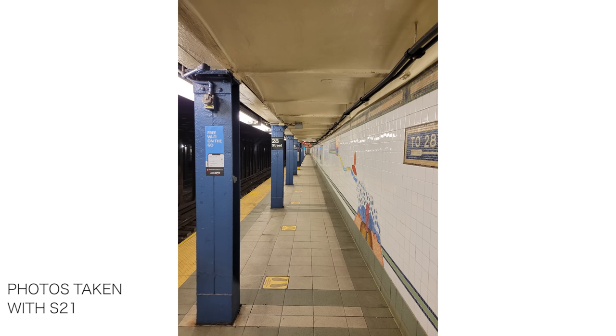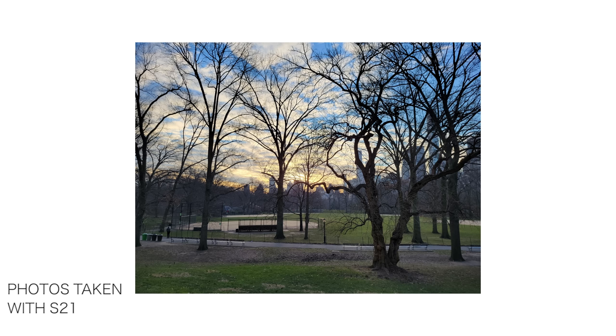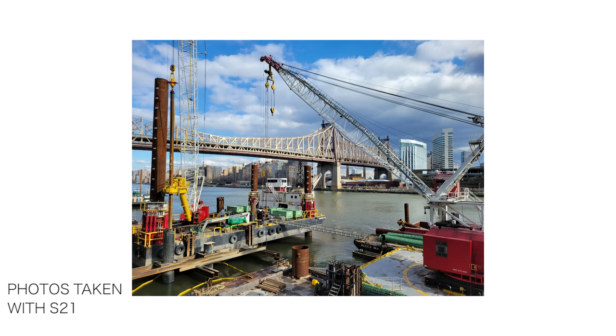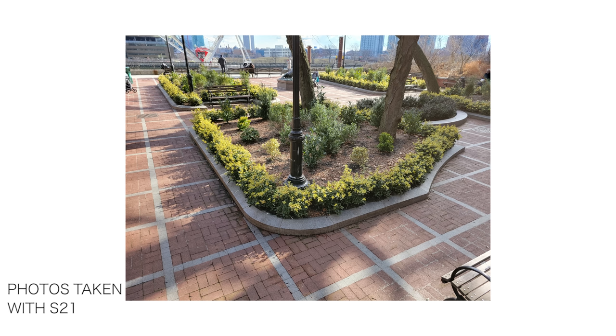The one major shortcoming of the S21 and S21 Plus is that the camera system hasn't improved from the S20 series. It's your standard regular ultra-wide and zoom camera, but nothing about the fundamentals of the sensors or lenses have changed. The main camera is capable and can take nice clear photos, but Samsung's key processing problems still remain, even with the new Snapdragon 888. HDR images are overdone, too colorful at times, and every scene is just a little brighter than it should be — it looks unnatural. Even though Samsung said it's improved skin processing, it still goes overboard, smoothing everything out in an unnatural way.